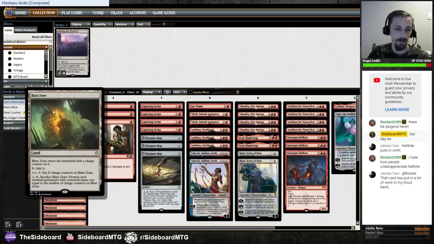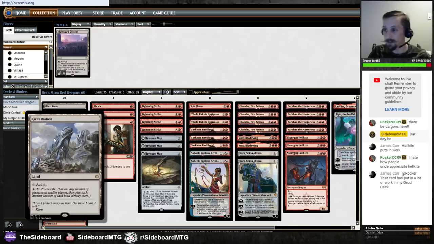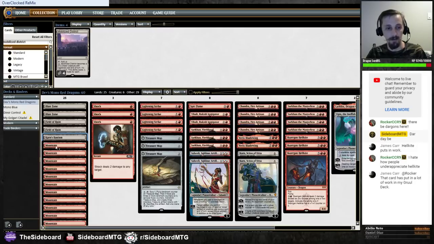I would not get rid of the Blast Zones. I personally have yet to pull Karn's Bastion, so I can't tell you whether it's good, bad, indifferent in this deck. Dev says it's the bomb, and I believe him.